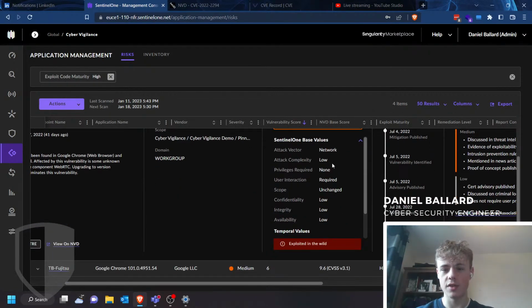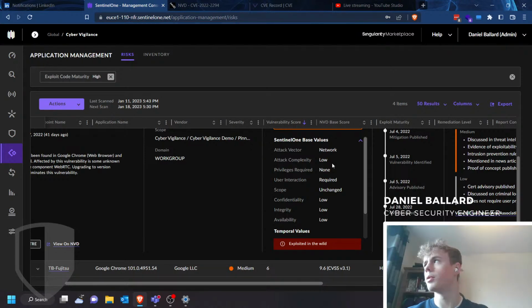So the attack vector is over a network. If you open up a HTML page and you connect to a domain, for instance, that would be the vector itself. The attack complexity is quite low. The privileges required are none, because you're simply opening up a web document. The user interaction is required, but it's simply opening it up.